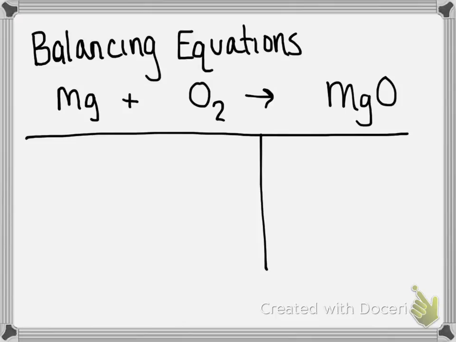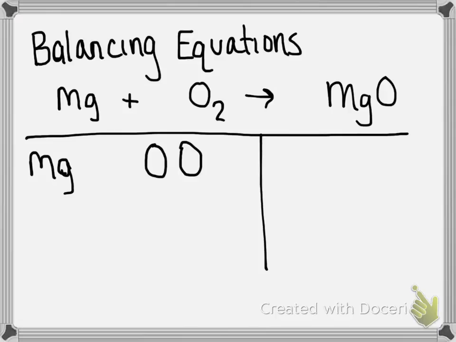Step two of this is I'm going to copy down all of my reactants that I already know I have. Because if it's listed in the equation, it's going to show up in my product somewhere. And so I'm going to start by copying down one magnesium. And then O2 stands for two oxygens, so I'm going to put two oxygens. Now, I'm going to copy this onto the product side, and I want to organize it based on how I'm going to use it. I'm going to use it as MgO.